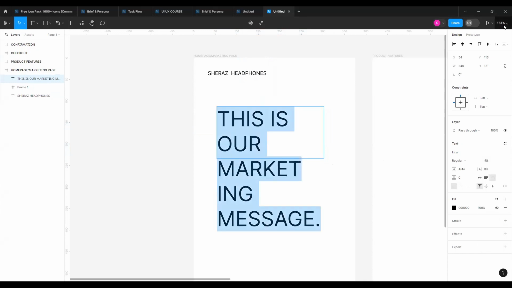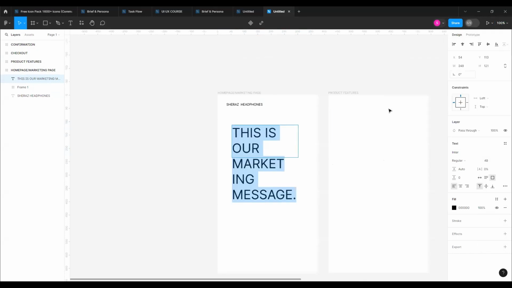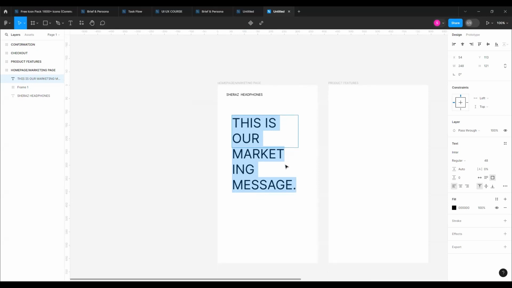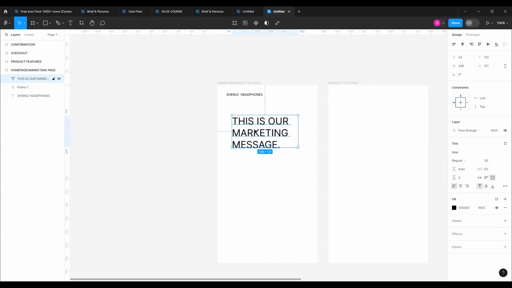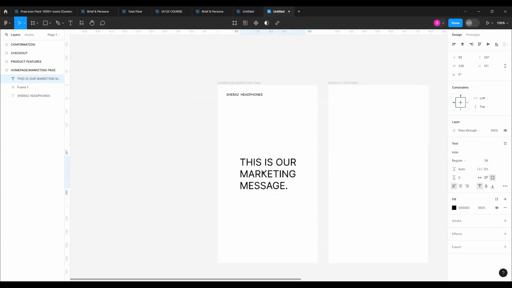Okay. So first I moved it to 100% zoom, then you can see, and we can adjust this size as our requirement. I think 36 is good, and we can move it anywhere. So let's keep it here.